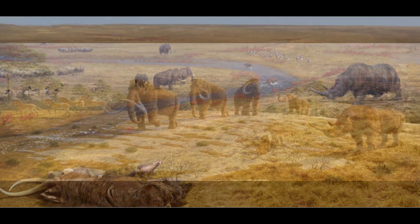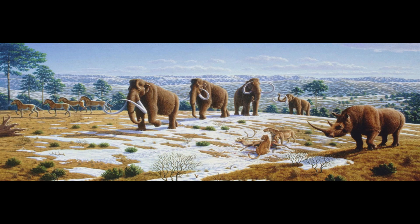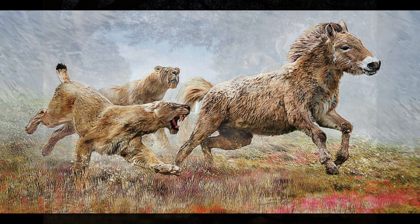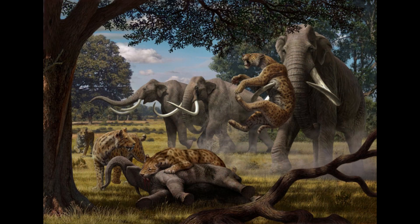During the Pleistocene, this region was a low-lying expanse of open, marshy tundra. Although further to the east, the steppes were beginning to break up, as taiga forest began to encroach on the open plains. Homatherium, as a predator adapted to hunting large game in open environments, would have been susceptible to these climatic changes. The North Sea fossils are the youngest known remains of the genus in Eurasia, while in North America it survived until roughly 12,000 years ago, during the famous megafaunal extinction event at the Pleistocene-Holocene transition.